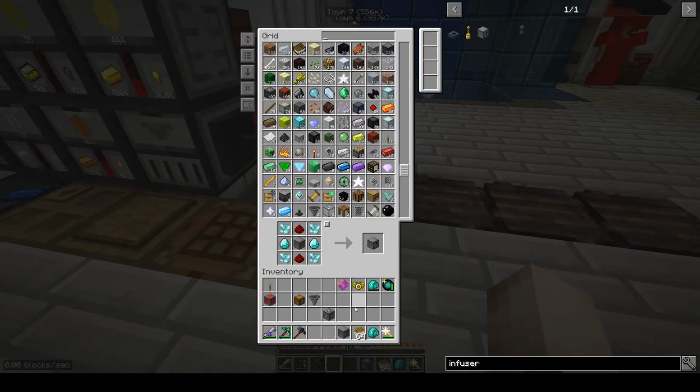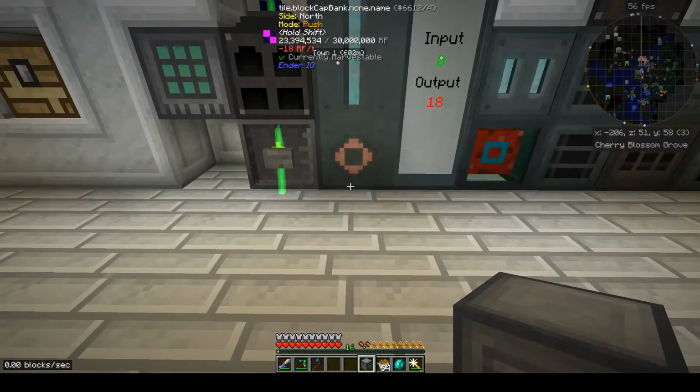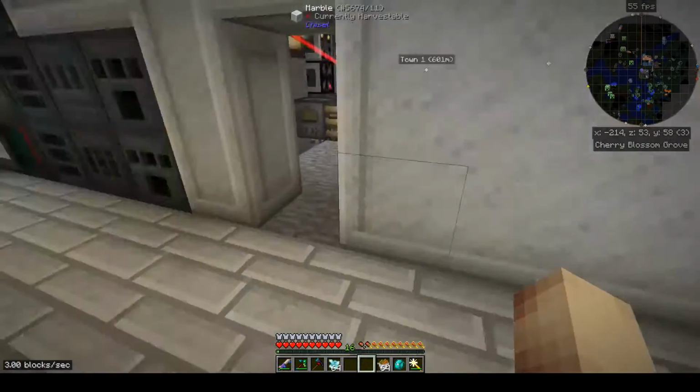All right, so let's do this. And, yeah, that should be good. Okay. So what we want to do is I'm going to temporarily put it maybe right here. All right, right there. And so that will get power. And so the way this works is, let me grab a few of these. Let's just grab a stack of them.